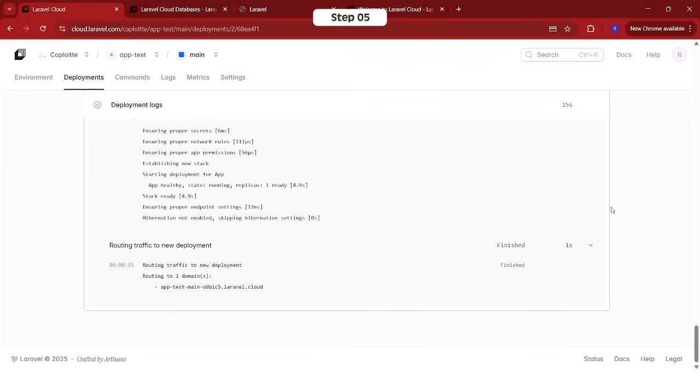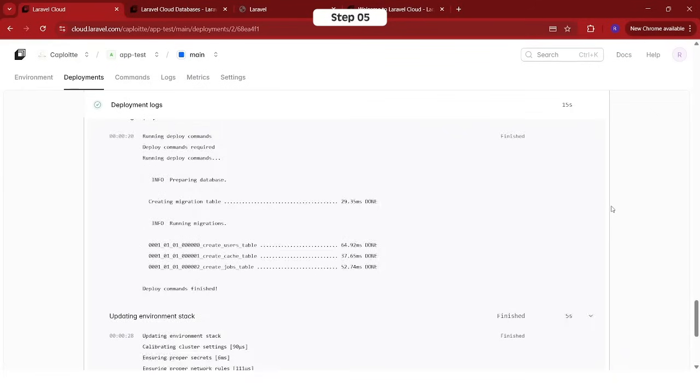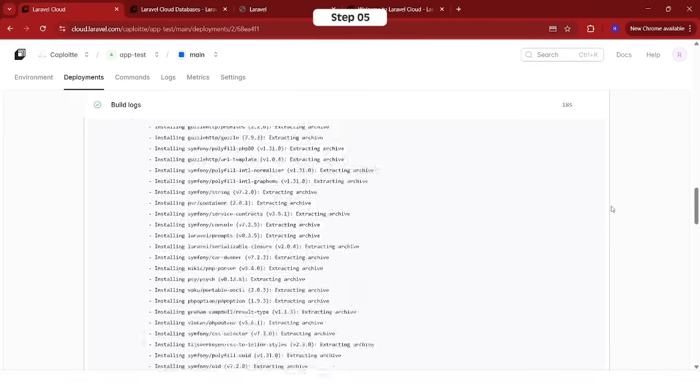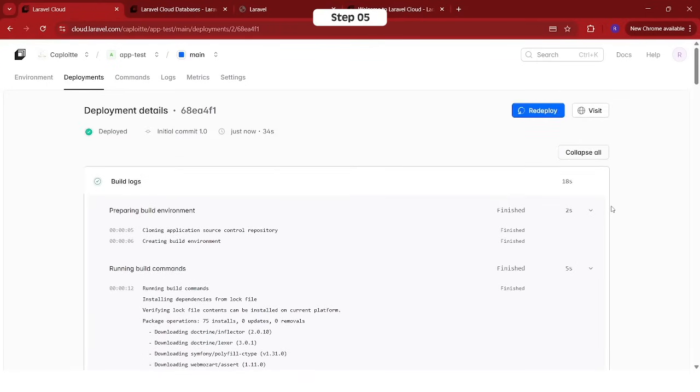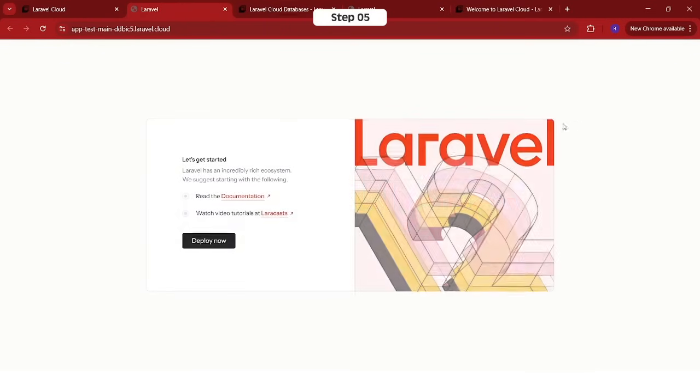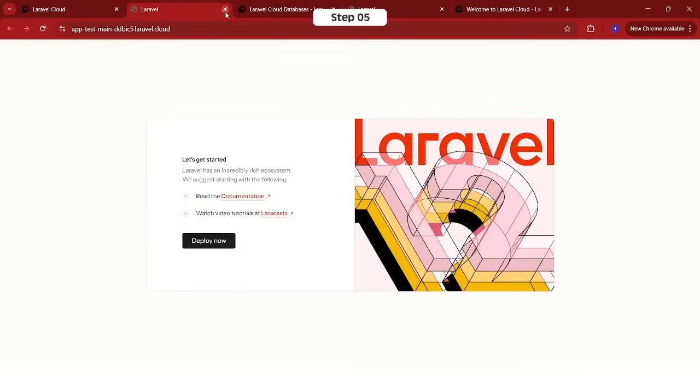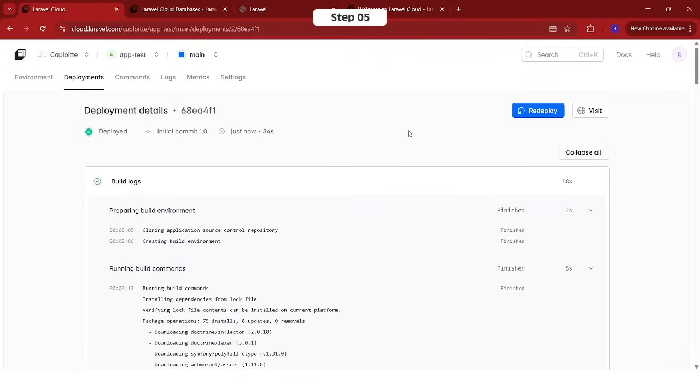So let's go to the top and see whether we can still view the application on the web server. You can see it took only 34 seconds. That's very low compared to the normal deployment process on a server. If you visit the application, you can see it's loading without any problem.